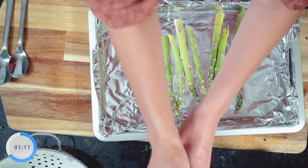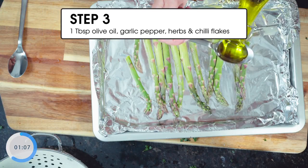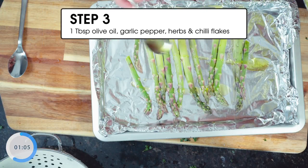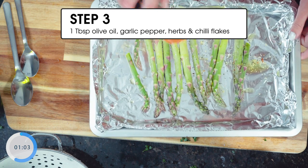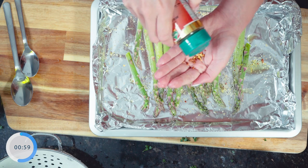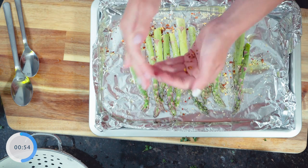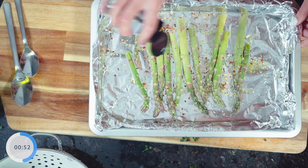So we're gonna start off with the olive oil, aiming for around 1 tablespoon of olive oil across the asparagus. Sprinkle of garlic pepper. If you like spice, you're gonna pop some chili flakes. I absolutely love spice, so I go quite crazy on this. And then some of the mixed herbs.